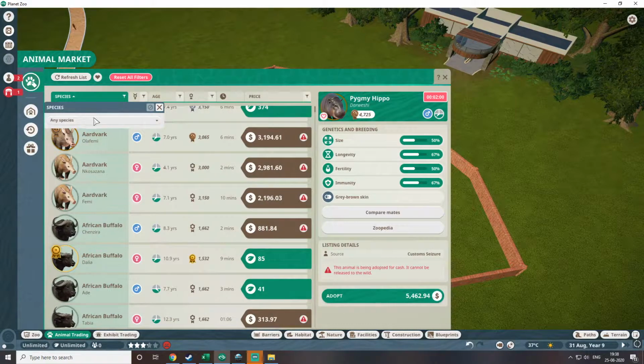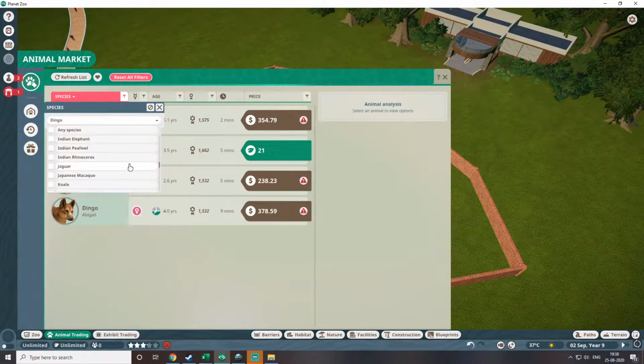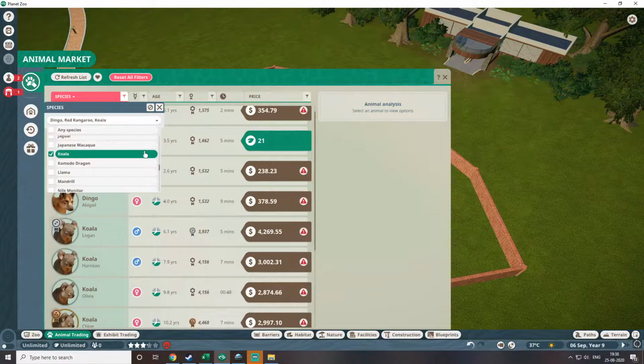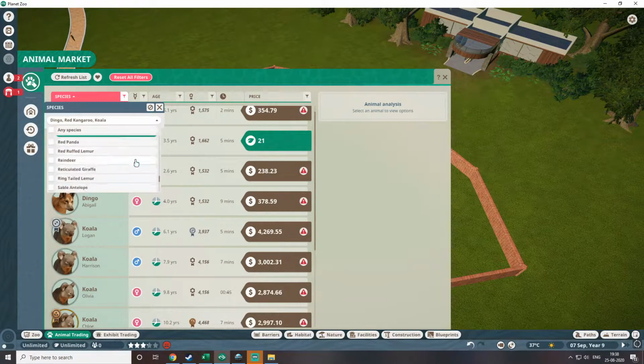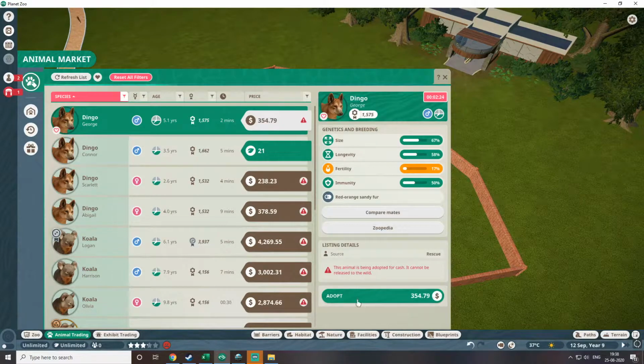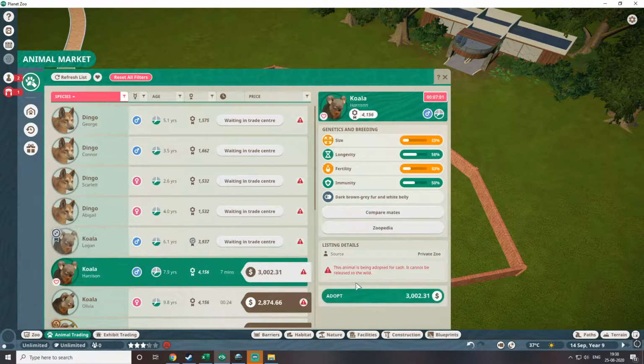Animal trading. Dingo. I think dingo. Yeah, dingo. Red kangaroo. Koala, and what is the other? Cassowary. I thought it was an emu bird, and then I knew that it is something else. Okay. Now I'll buy all these things.